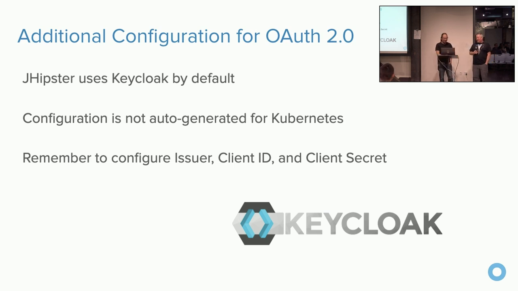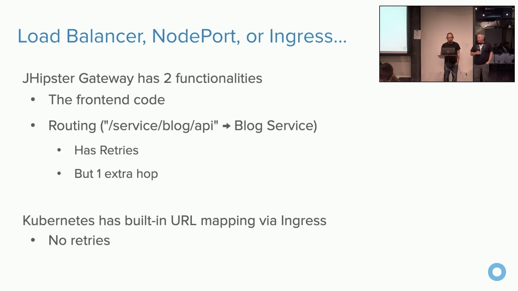And then the other thing is obviously setting those variables like you saw if you wanted to switch to Okta or even if you wanted to use Keycloak. So we'll have to do something in there even for Keycloak to say, hey, here's where the Keycloak image is. And one thing that we do actually, especially for Kubernetes and Istio deployment, is that remember, we have a gateway. The gateway has the front end, but it also has the Zuul routers. So what that means is that when the request comes in, it will hit your gateway first. And then through a JVM, through the gateway process, it's going to route the request to the backend.